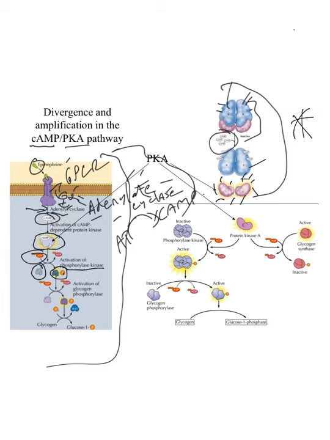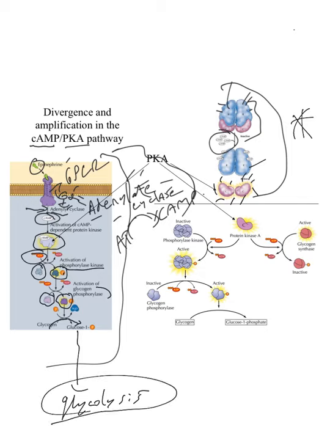Now that the phosphorylase kinase is active, it can turn on the next enzyme in the cascade, glycogen phosphorylase. Here it is in the inactive state. Here, after phosphorylation, it's active. And then glycogen phosphorylase helps to convert glycogen to glucose for glycolysis. So that helps to give fuel for the cell. Okay? So that's one example of a cytosolic effect. Within the cyclic AMP PKA pathway, we drive metabolism in the cytosol and make a lot of glucose available to start driving the process of metabolism.